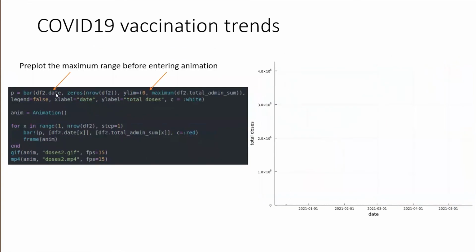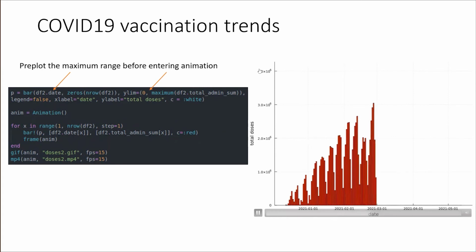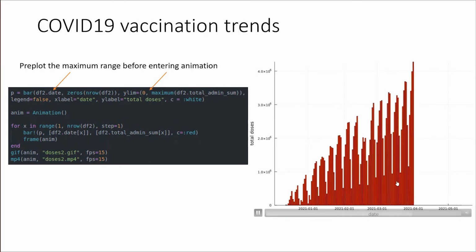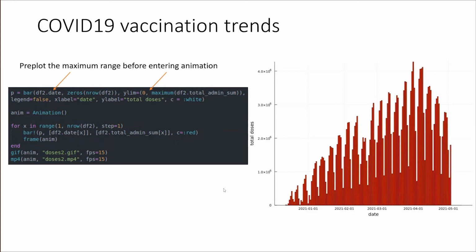So we can adjust this, and these are the details, but I think a useful fix is that when you create the initial plot before the animation, you can figure out the maximum range of your data. You already have the data, so you can figure out the minimum and maximum range. Then when you make your animation, the axis will be static, and you only see the bar going from left to right.